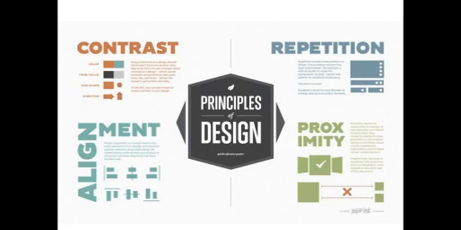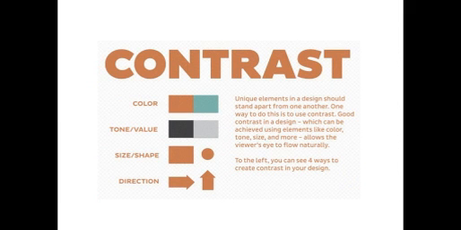So let's get started. If anything, you'll need to learn the basic CRAP of design. That's right, I said crap. Crap as in contrast, repetition, alignment, and proximity. The reason why I chose this method is because in designing data visualization for your organizations or agencies, the things that will help make your design stick out the most are principles you think least about. I'm going to use crap a lot during this webinar, so don't associate it with ugly design, but with contrast, repetition, alignment, and proximity. So let's get started with contrast.